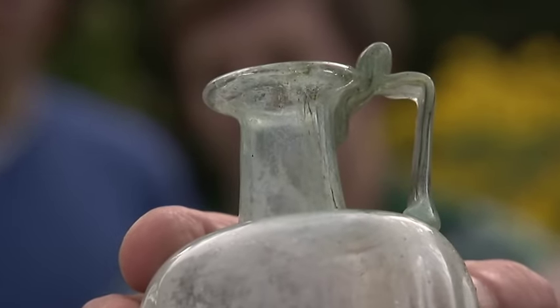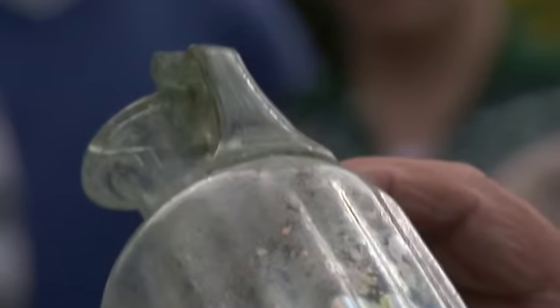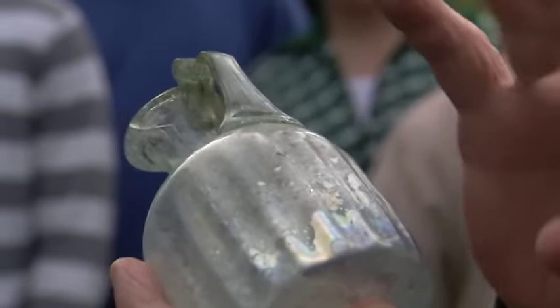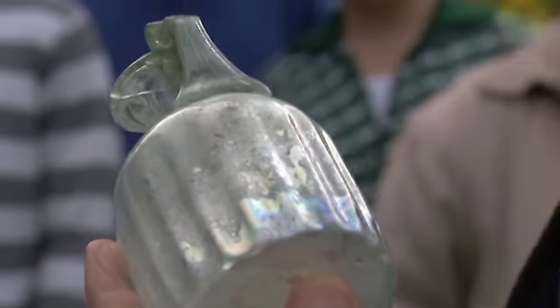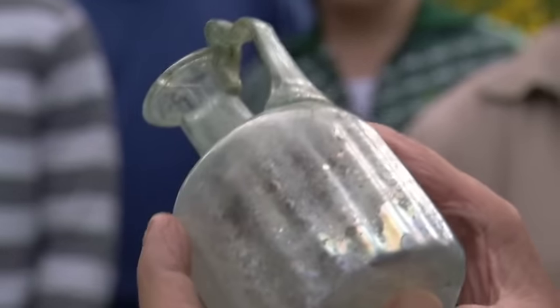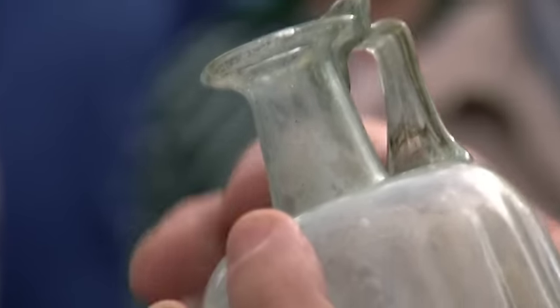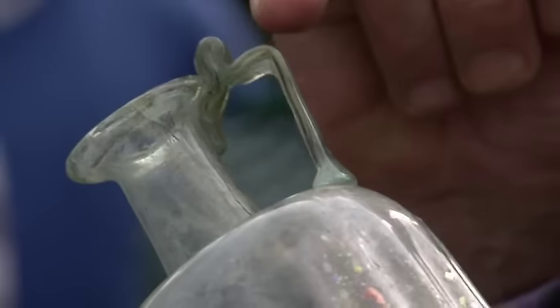Roman glass is incredibly finely made. This is mould blown into a mould. Right. Incredible that 2,000 years ago, they were able to do little pieces like this, as light as a feather. But you have to be terribly careful, because there are fakes of these things made from old bottle glass, and they're very thick and heavy, and nothing at all like the beauty of this one. These are found in graves, of course, probably for containing oil or unguents or something like that. And this gorgeous handle with trailed glass to put on like that.